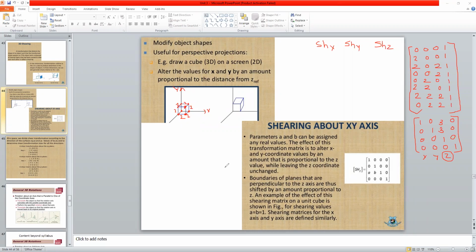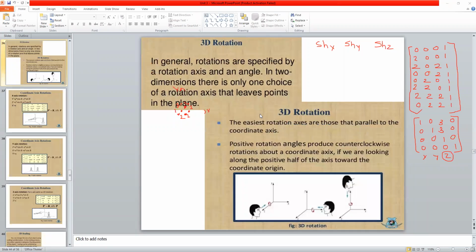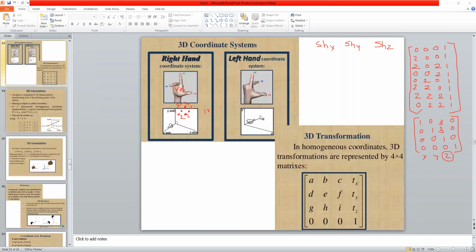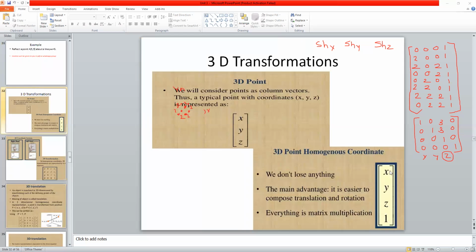We saw earlier, in 3D representation, what they are doing? They are representing the element, one point, in one column format. But what we are taking, we are representing the point horizontally with 1 row and 4 columns. And that's why we have to take the transpose of the T matrix also. Right. Now perform this multiplication.